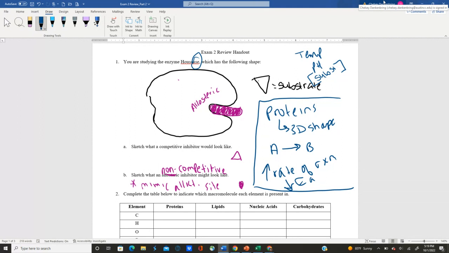So if you add in 2,000 substrate or 3,000, the amount of activity is not going to change because there's still only 1,000 enzymes. So once you saturate the environment, if you look at the PowerPoint, the curve plateaus. Once we saturate our enzymes, activity plateaus, okay? So it doesn't just go up and up forever. All right, y'all. That's really kind of the take-home message with enzymes. Any questions about those?